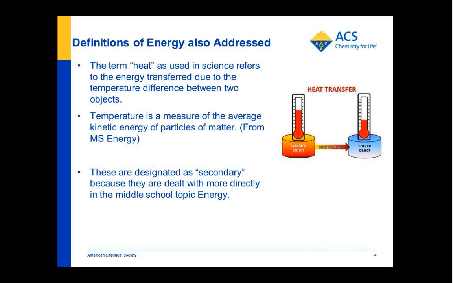And there's two big bullets. They're kind of a bit complex. What we did was treat a simplified version of these. Under definitions of energy, really what we're going to talk about is the term heat, that it's used to mean the energy transferred due to a difference in temperature. And we're also going to talk about what temperature is, that it's a measure of the average kinetic energy of particles of matter.